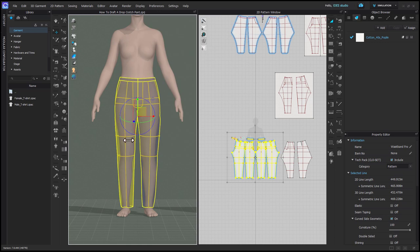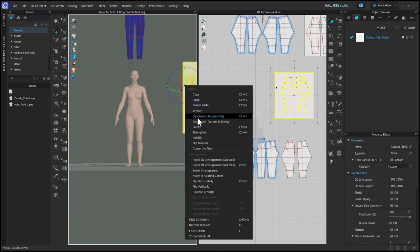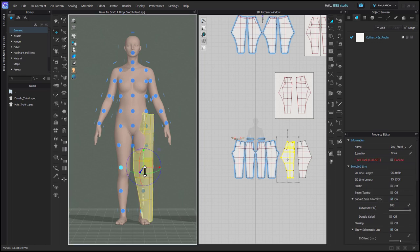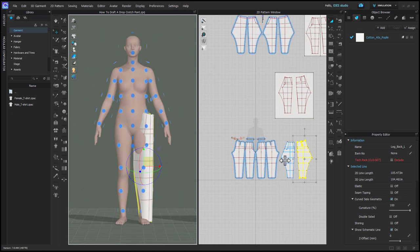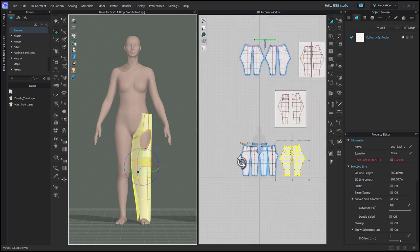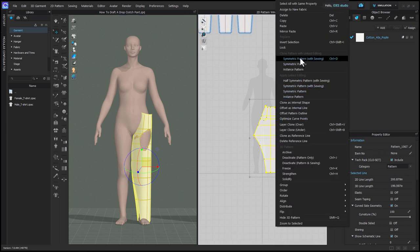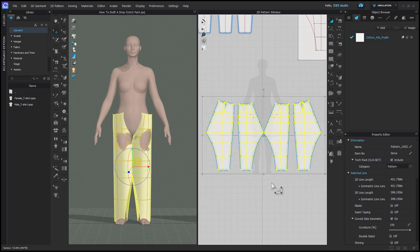My 2D window is a little bit chaotic but at this stage all that you need is your new drop crotch pant pattern and the waistband from your original trouser if you have one. I'm going to select my front pant pattern and hit shift+F to get my arrangement points, then click on the best arrangement point to place the pattern, and I'll do the same with the back. I like to select my patterns in 2D and then click the arrangement point that I want. If you need to adjust the placement with your gizmo just hit shift+F again to turn off your arrangement points. I always suggest arranging your 2D patterns over the avatar shadow with the fronts over the avatar and the backs to the side. Once they're arranged I'm going to right click on my patterns and choose clone symmetric pattern with sewing or ctrl+D.